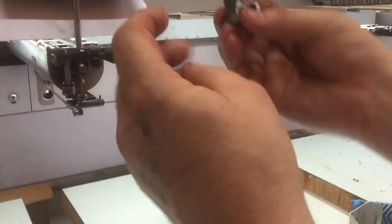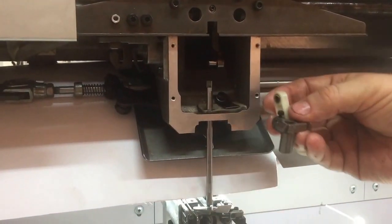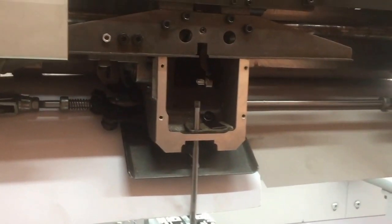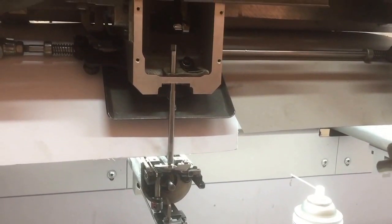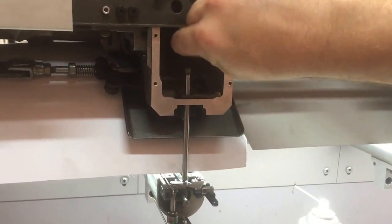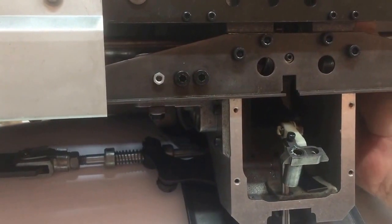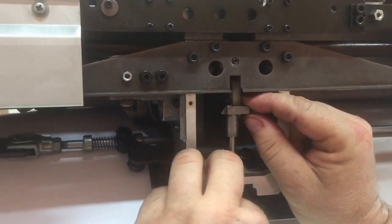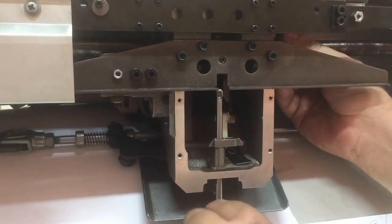So we've got a fusible link which connects the drive, which is this arm here, to the clinker and the latch. We want to put a little bit of grease captive between the two bushings on the shaft. We have a washer on each side of the fusible link. We can then lift the drive shaft, bring that onto the drive shaft there. Okay, bring it back down again. Okay, that's the first part assembled.